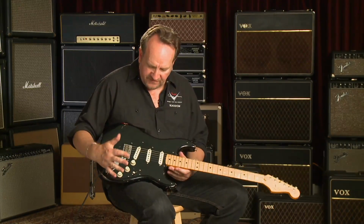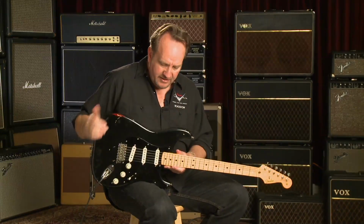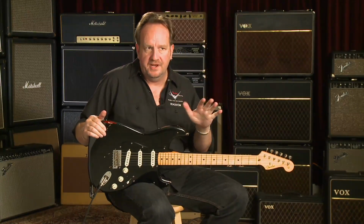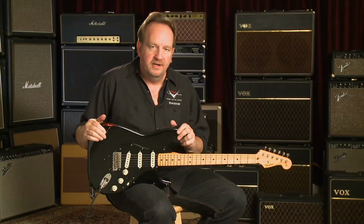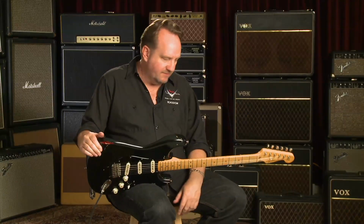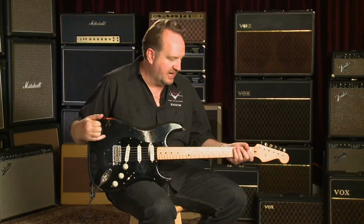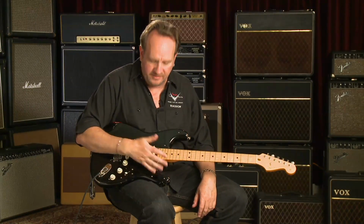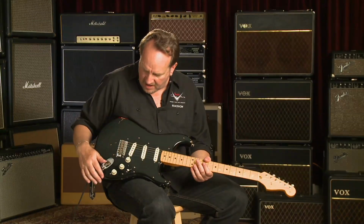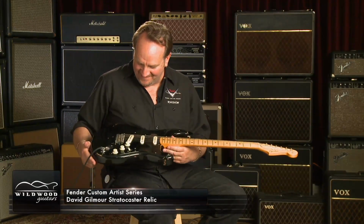It comes in two different finishes. It comes in this relic finish where it's all dinged up like David's, or it comes in a NOS finish, new old stock, so you can ding it up on your own. The one thing David didn't want is his signature on it anywhere, so that somebody can just pick it up and play a nice Stratocaster. Hopefully that's what we've accomplished. He seems to think so, so that's good enough for me. It's just a great guitar.